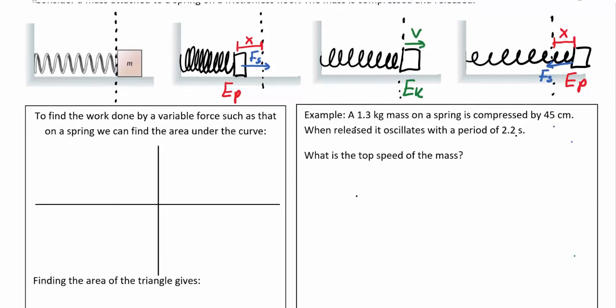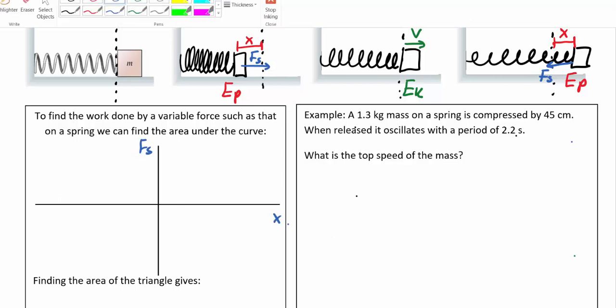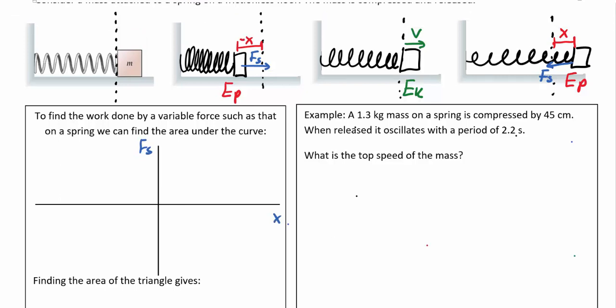If we were to plot the spring force versus the displacement x, I will notice that this initial displacement here would be negative x. We can see that our spring force is a large positive value when we're at a point negative x. So when we're at negative x, we have a large positive value. When we're at 0, the force at this point would also drop to 0. And so when x is 0, the force is 0. And we can see that when we reach a large positive value of x, we have a large negative value for our spring force.